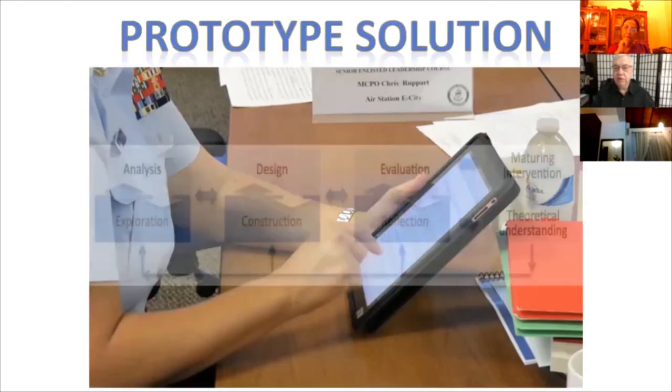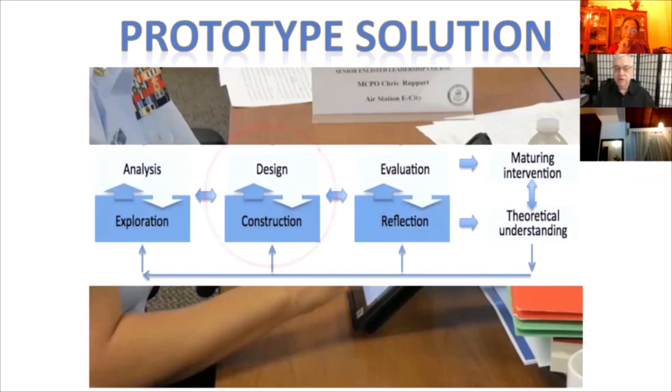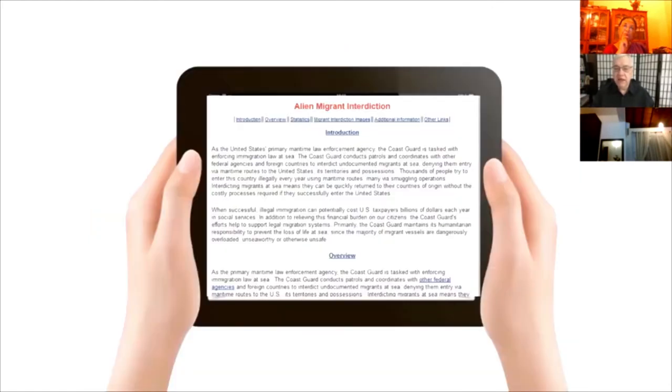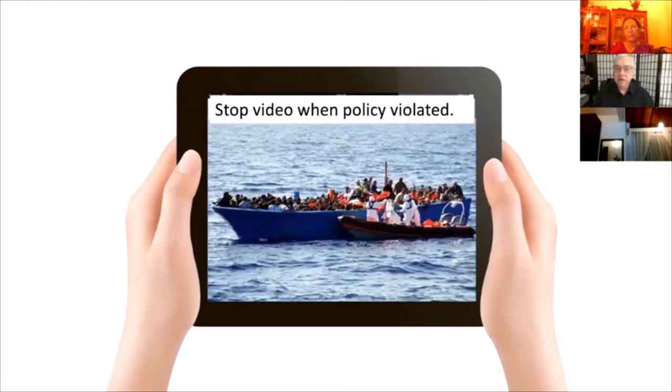Then I would build my prototype solution. So you go through a phase of design and construction. We've already seen that reading on a tablet really is not any better than reading on paper. And so maybe they're using the tablets because it saves printing cost, or who knows why. But tablets have lots of other affordances. They have affordances for simulations.